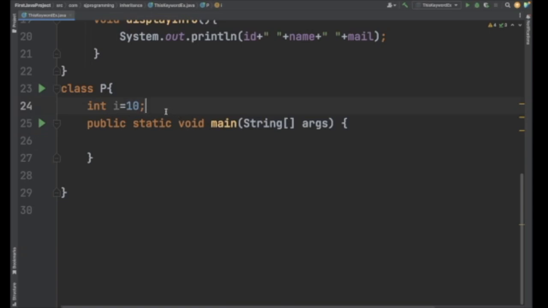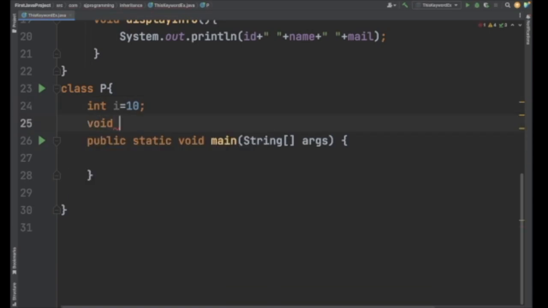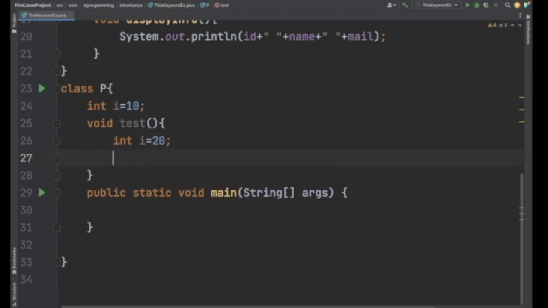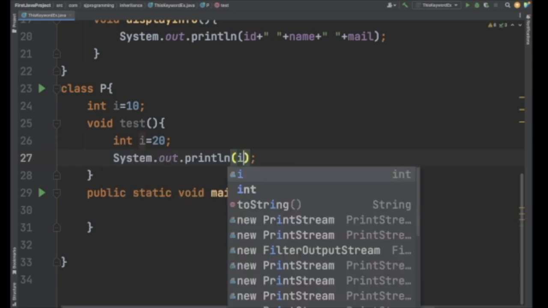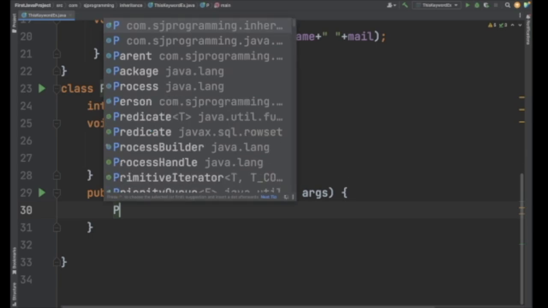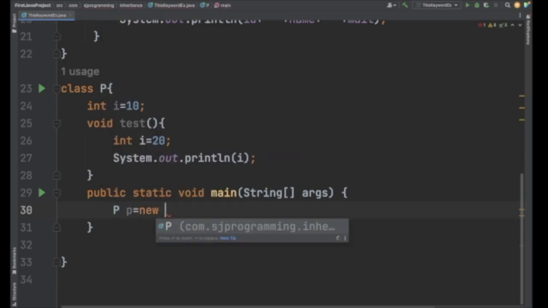Now let's suppose here I have one method, void test. Inside this test also I have the variable i and the value of i is 20. Here I am printing the value of i. Now let's suppose I will create the object of the p class, and I will write new p.